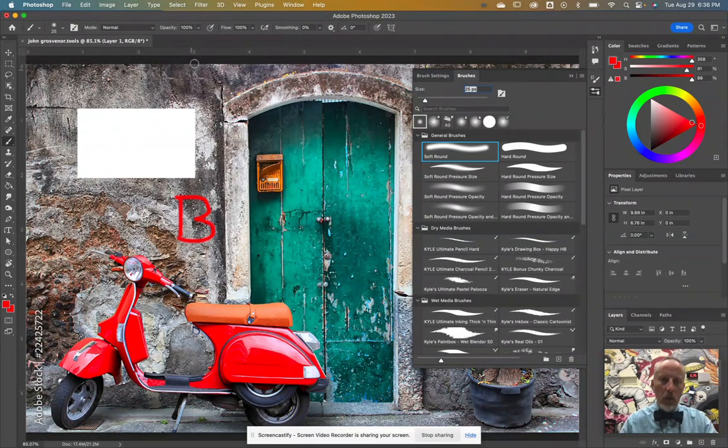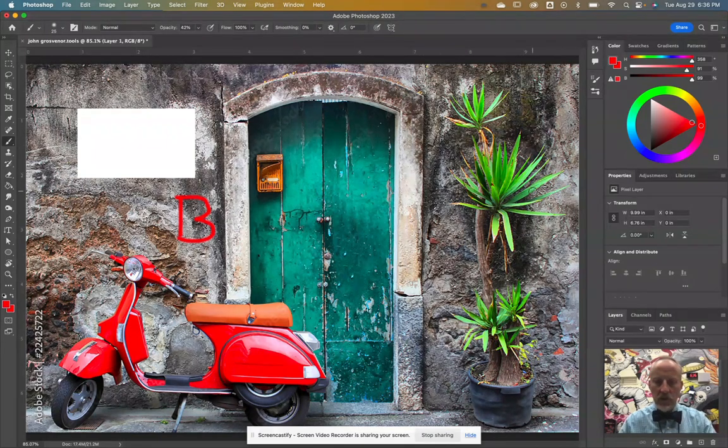We also have our opacity up here in the options, which allows you to turn the opacity up and down. Okay, so I'm going to go ahead and close this brush here. I'm going to select this green out of this plant here with that opacity down, and I'm going to make a letter A. And you can see with that opacity turned down, it kind of shows that texture behind it. It's a good way to emulate graffiti on a wall there. So there is that in your brush tool.